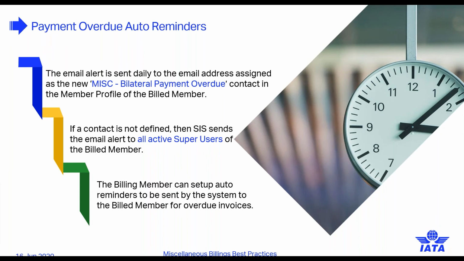And the billing member can set up how many alerts. There is a number of alerts that is defined in the member profile, and you can define how many you want to send. It's monthly, so you can define from 1 to 8 reminders that are sent to the party.